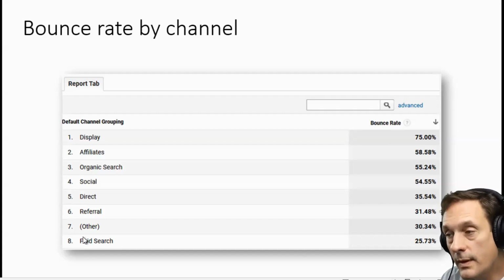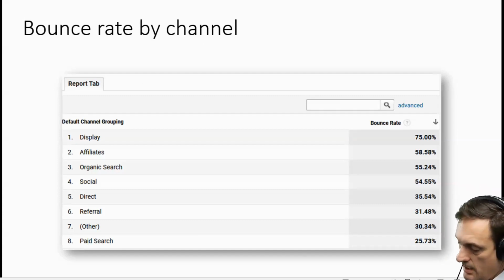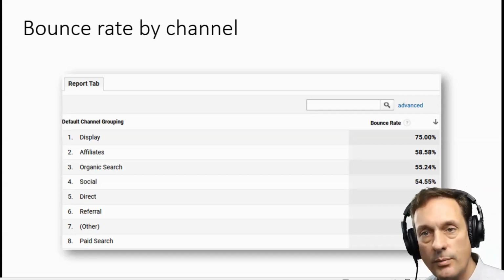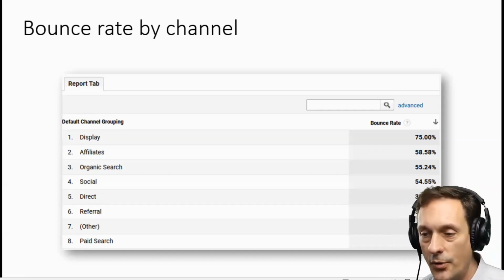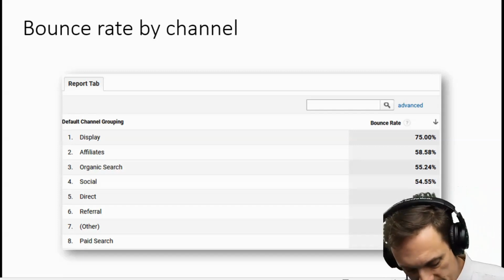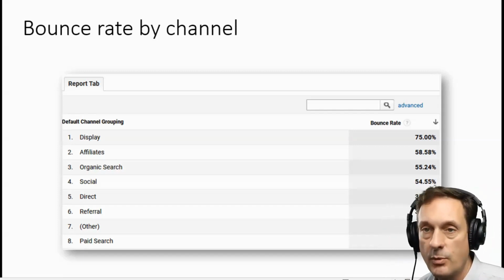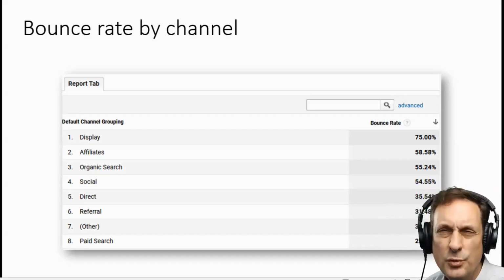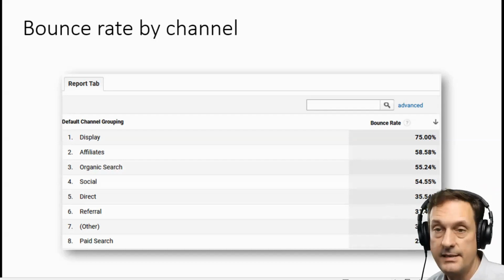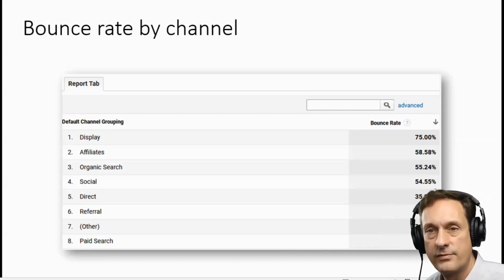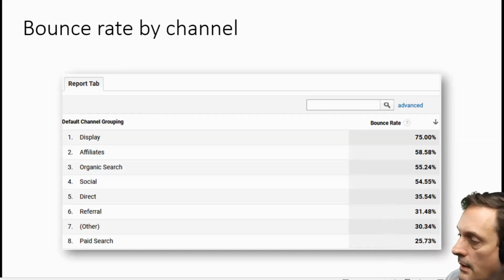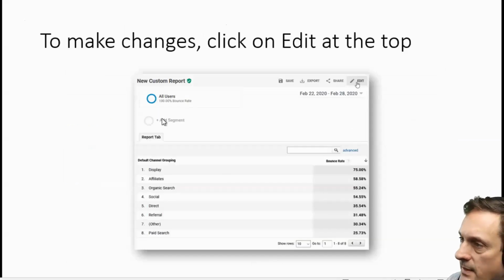And the reason that you do this is because a lot of times you may just want to have a very simple report where you just see all the things that you need to know, and everything else is just unimportant. And so you just build one custom report, and that's all you use. I've seen that case where people maybe have 2 or 3 custom reports, and that's it. They don't go into the whole of Google Analytics and surf around and see everything. They just keep it simple. Okay, so here we have bounce rate by channel with our default channel grouping and our bounce rate.